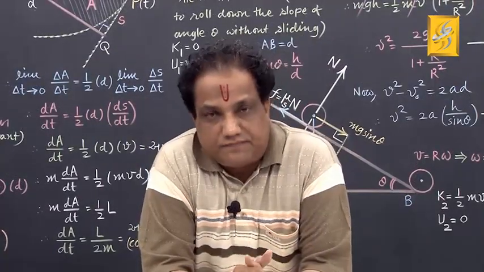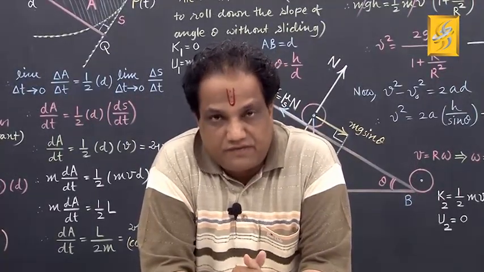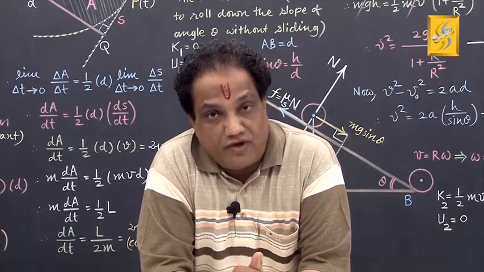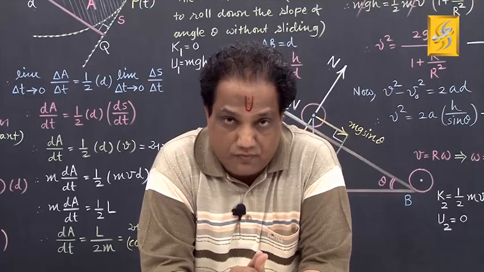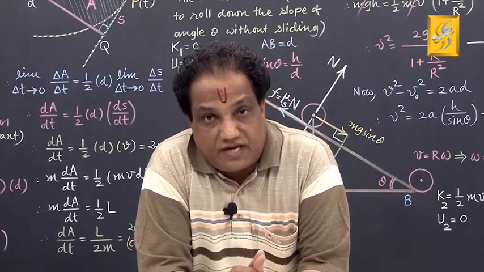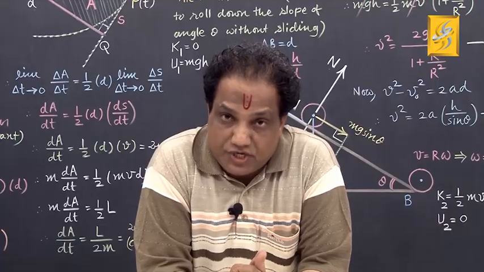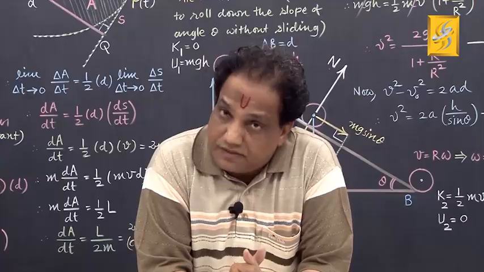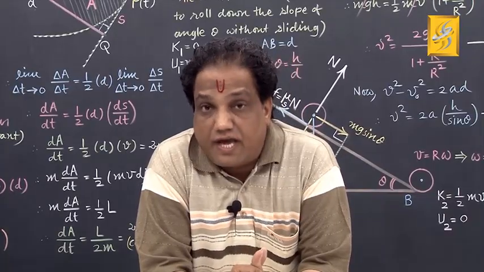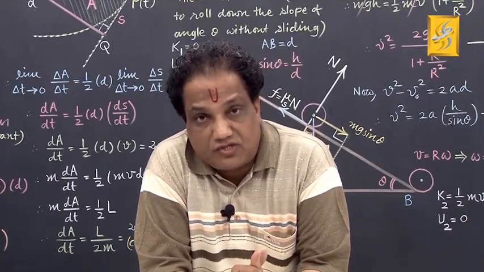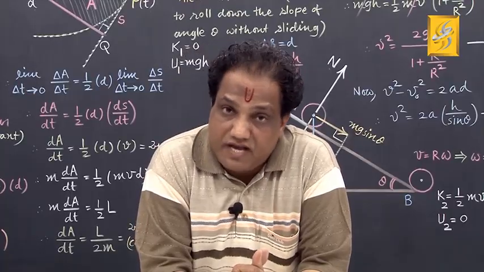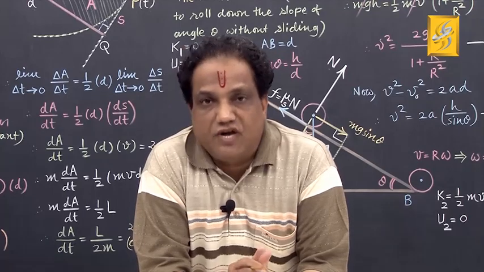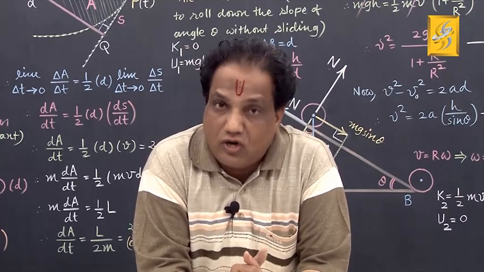Come on, my dears, let us proceed further in chapter number 2. Today we will study two very important theories. Now, the first theory is regarding planetary motion, that is the motion of any planet around the sun. It was Mr. Kepler, the famous astronomer, who devised three laws on planetary motion, out of which we are going to prove the second law today.